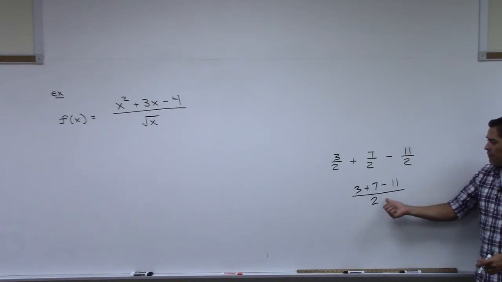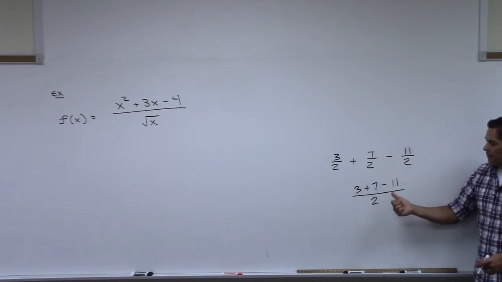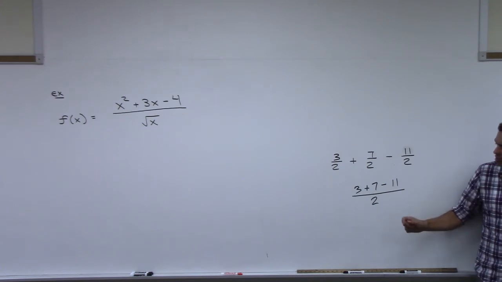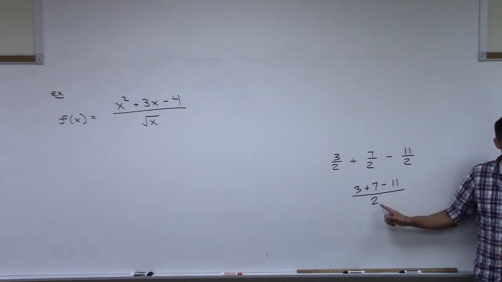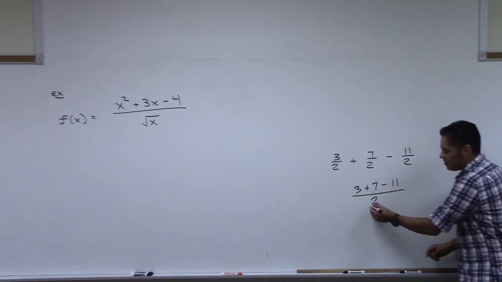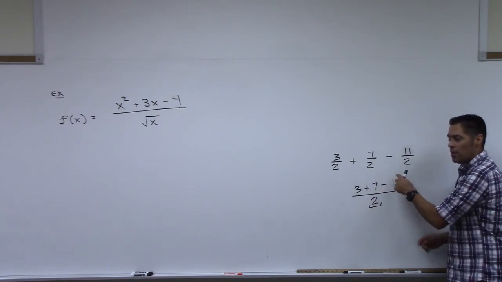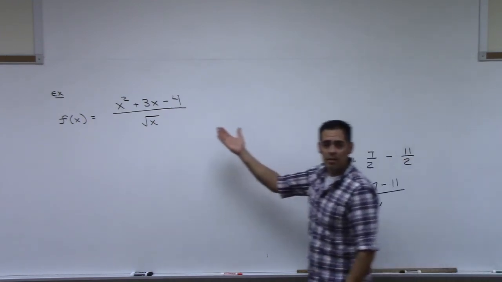If I asked you to go from here back to here, could you? How do you go from here back to here? Wouldn't you just take that over this, plus that over this, minus that over this, right? So if we have a single term in the denominator and multiple terms on the top, we can split it back this way, can't we? And that's exactly what we need to do here.